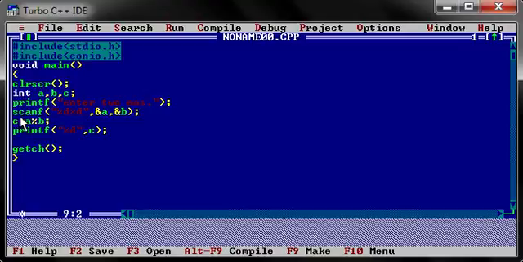Now this is used for assigning the variables a value, and it assigns the value from right to left. So whatever you put aside of the symbol, it will go from right to left. So whatever value is on the right, it will put in the left.